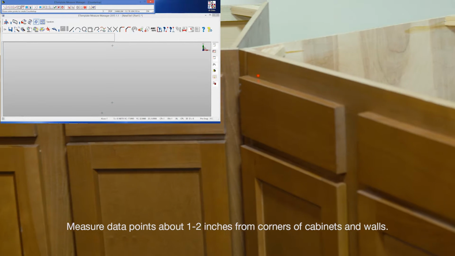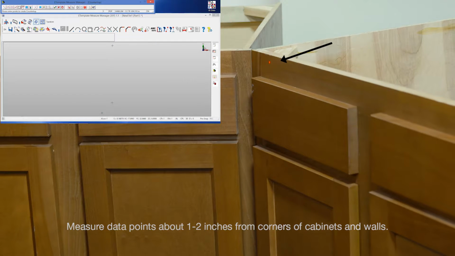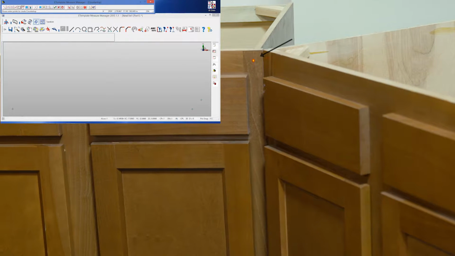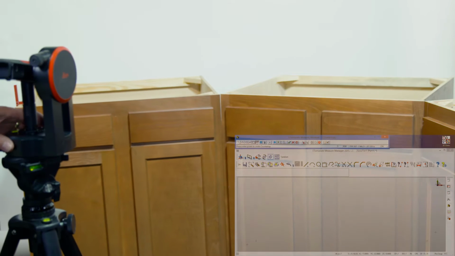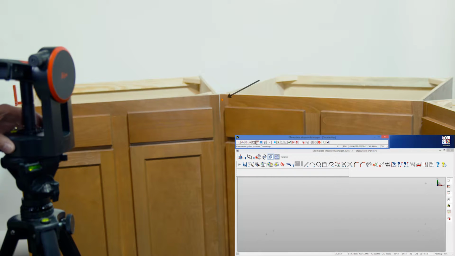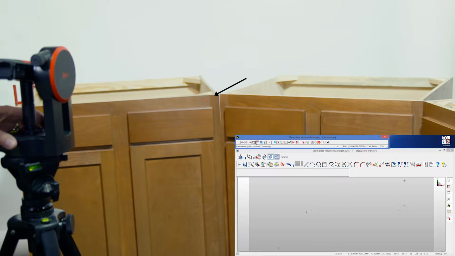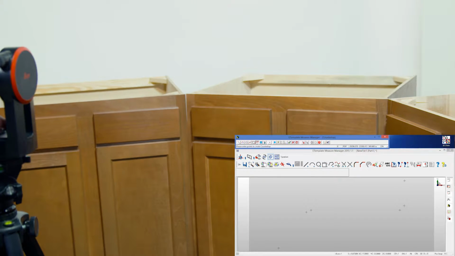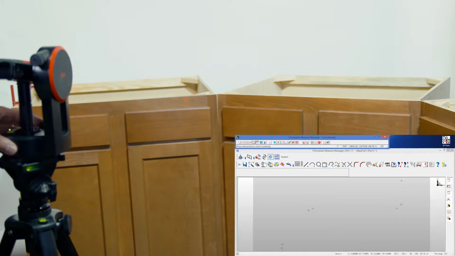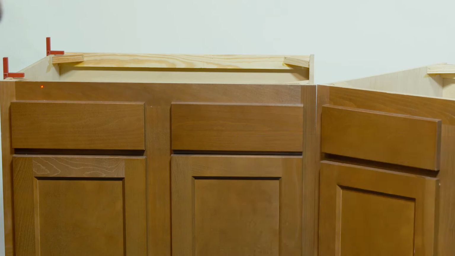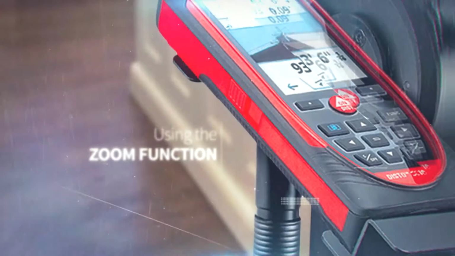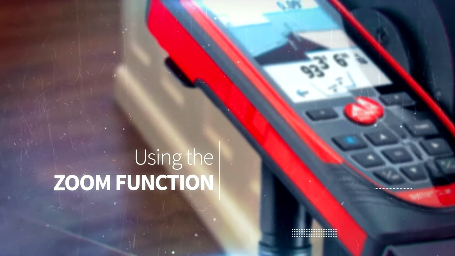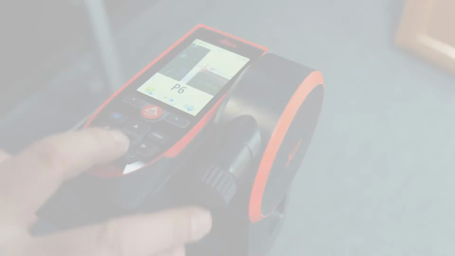As we collect data, it's displayed on the screen for us. The points take about 3 seconds each. You're going to use the zoom function of the system, and these two arrows are zoom in and out.